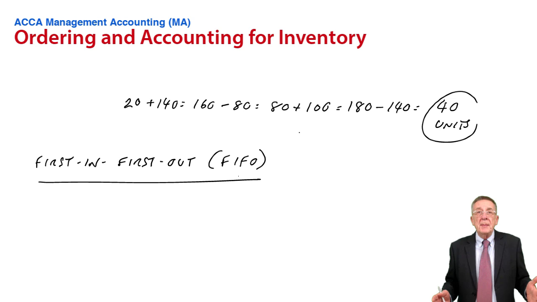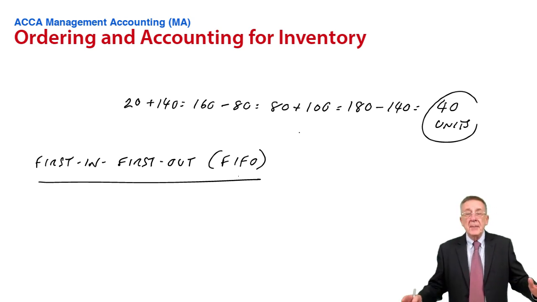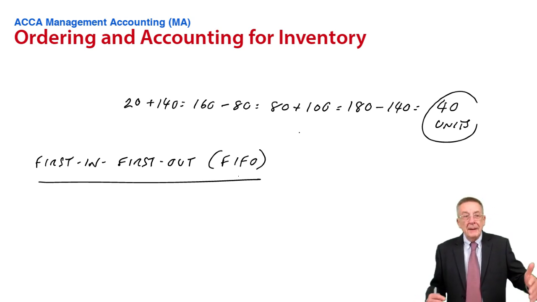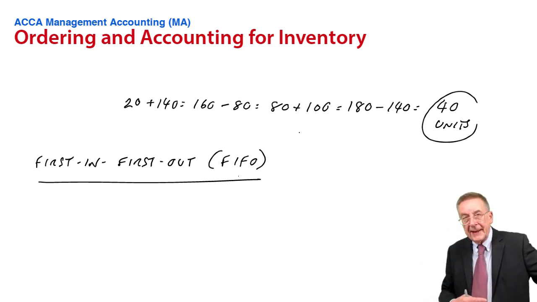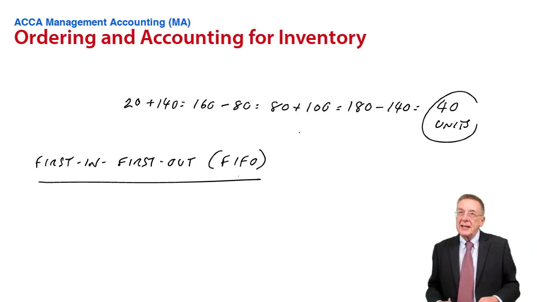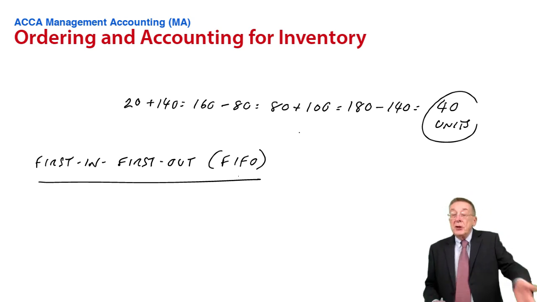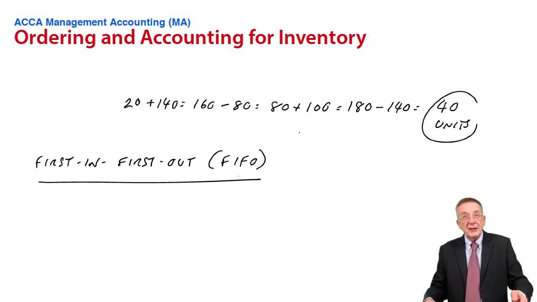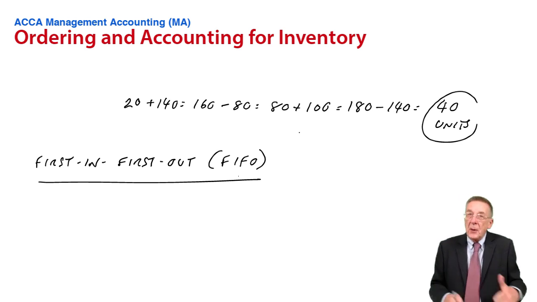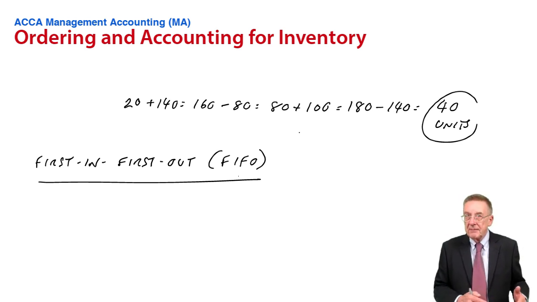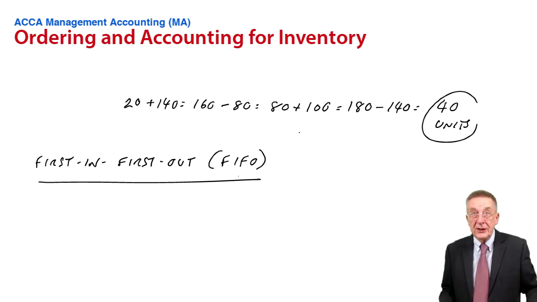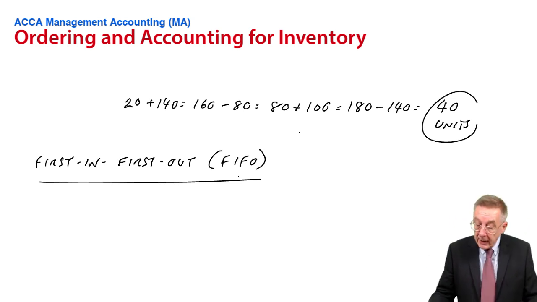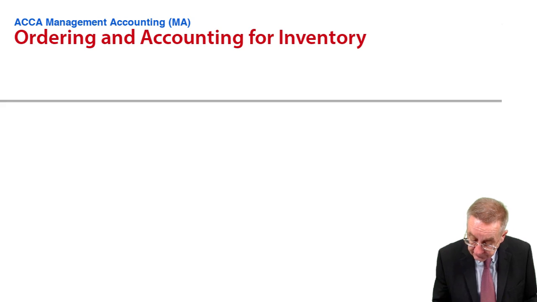A bit like supermarkets. If you're buying milk at the supermarket, the oldest ones are at the front and the newest ones are at the back, because the supermarket's hoping that when you buy any, you're always buying the ones at the front, the oldest ones, and so any that are left are the newest ones. Unless you're like me and stick your hand to the back because you want the newest ones, but I think you know what I mean. But let me show you how it works with this example.